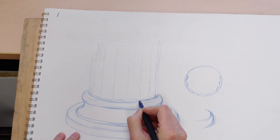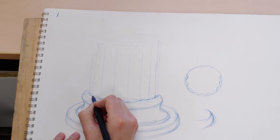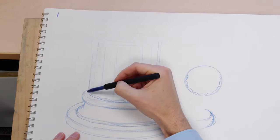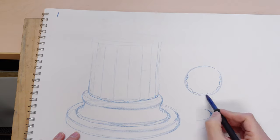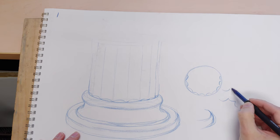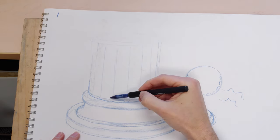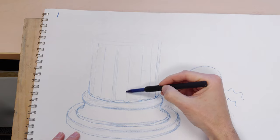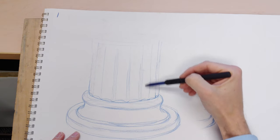And then to complete the scallops, I just want to go back and connect them all together with a little bit of scallop this way. And then to really get these finished off, I have to find any contour and swell out here. There's a little bit of swell. And then, because this isn't a perfect line, because the scallop doesn't meet at a point like this, right? The scallop goes and turns a little bit, and then scallops, and then turns, and then scallops. What I want to do is just separate this a little bit to create a wider edge. And these are just reminders for later when I develop these more.